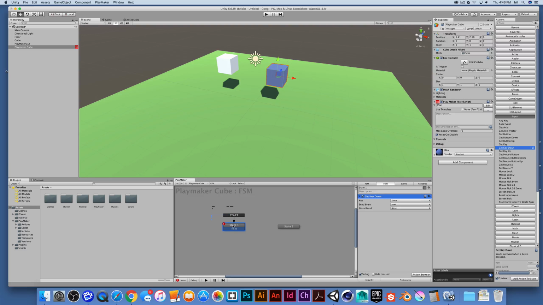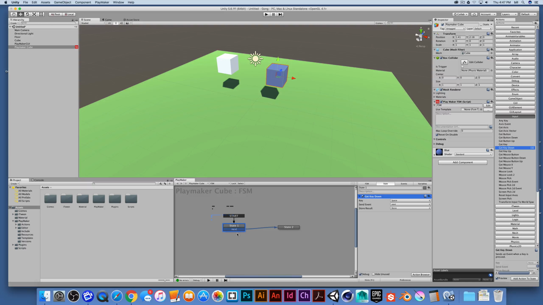Okay? And we're still getting this error inside Playmaker, and that's because we haven't satisfied the destination that we should go to when we press the next event. So what we'll do is click on the next tab and drag. And when we do that, we get this arrow. What we're saying is when we follow the transition, we're going to plug this into whichever state, and we could have multiple states, state 4, state 5. In this case, we want to go over to state 2. Once we satisfy that, we can see that our error goes away.